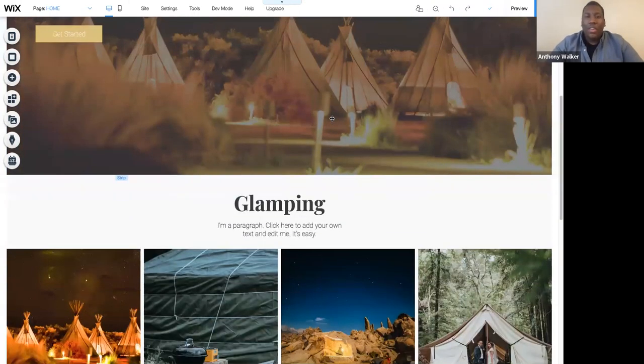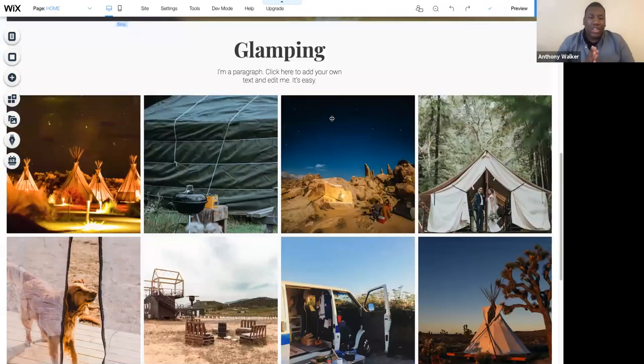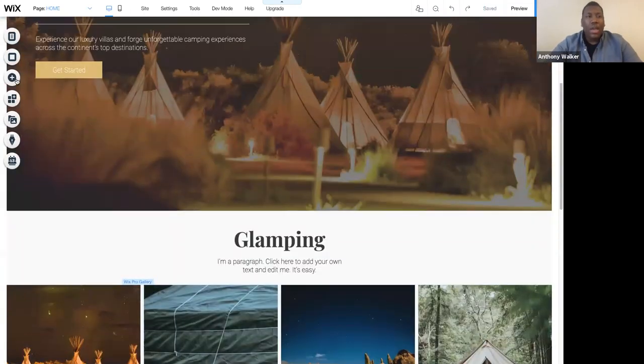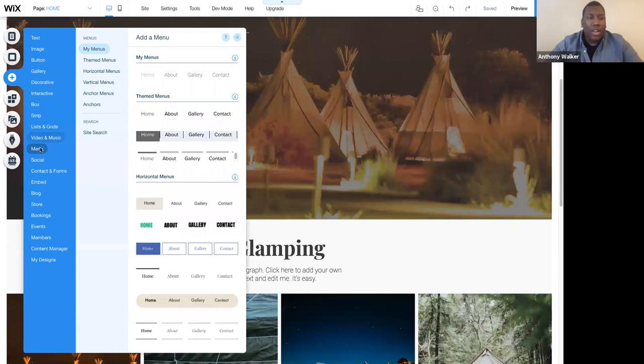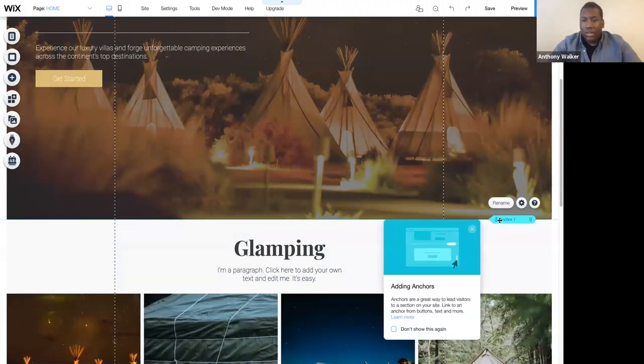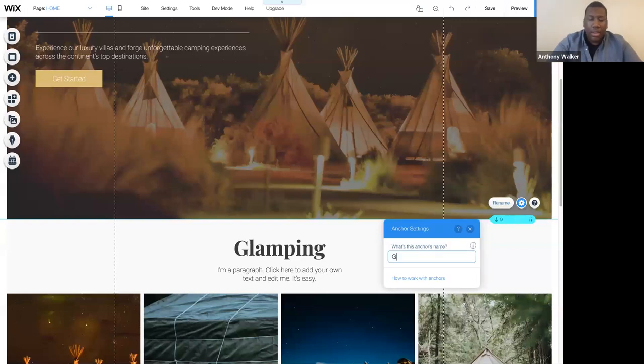All right. The next thing I want to dive into, I know we had a question at some point about anchors and what they are. So I want to use them. I want to go over into add. In menu, I'll also find a section called anchors and I'll be able to add in an anchor. I just drag it and drop it to the point of the page on which I want the top of the fold to rest. Okay, and I'll rename this my gallery.